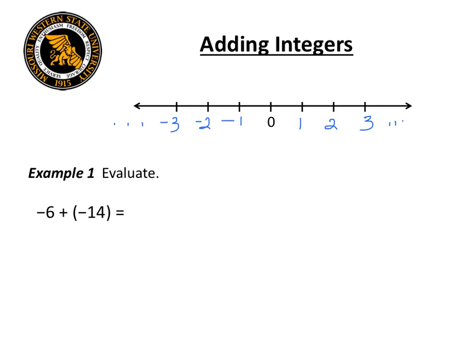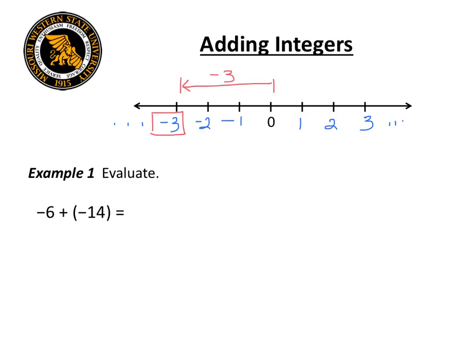Each integer communicates two pieces of information. The distance from 0 is indicated by the number part, and the direction moved is indicated by the sign. So consider the integer -3. 3 indicates that we are 3 units from 0. The negative sign indicates that we are located to the left of 0.